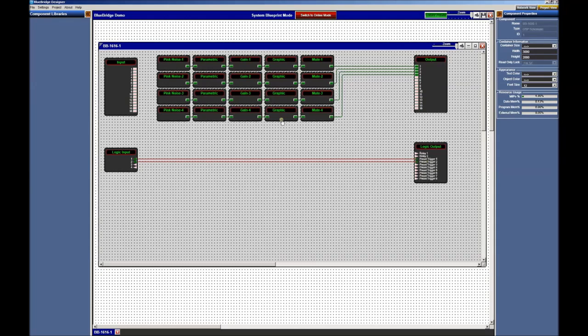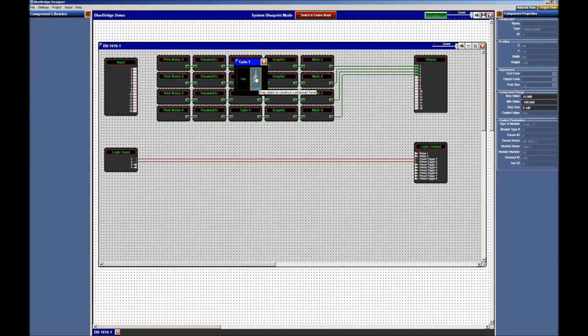Let's just say that you wanted these to relate to a specific loudness level or gain level for your masking signal. What we'll do is we'll open up this gain here and we'll set this to say a negative 75 or whatever, right? If you drag a loop around the thing that you want to control, which is this right here, and you see that that's highlighted, now you can right click on that and choose Save Parameter to Preset. I'll create a new preset and we'll call that Gain 75.